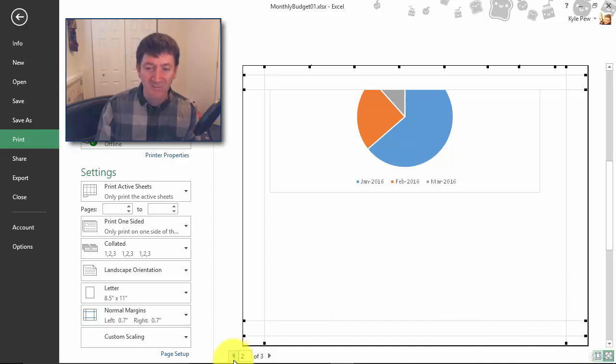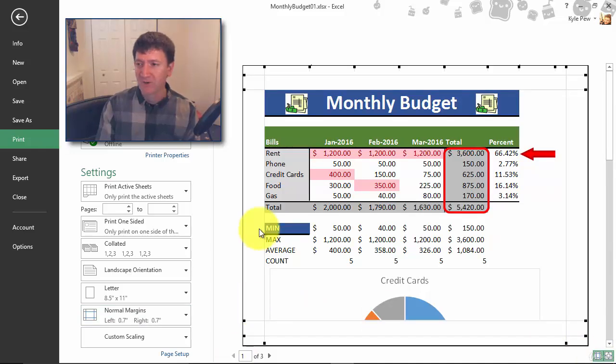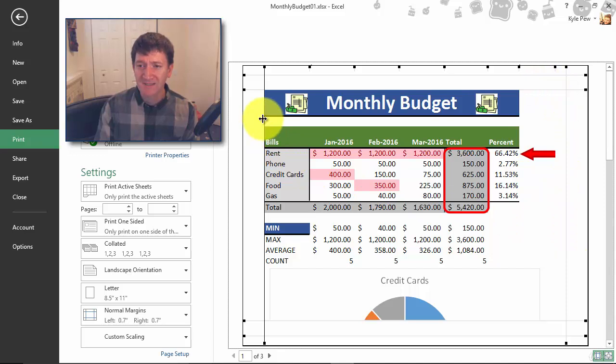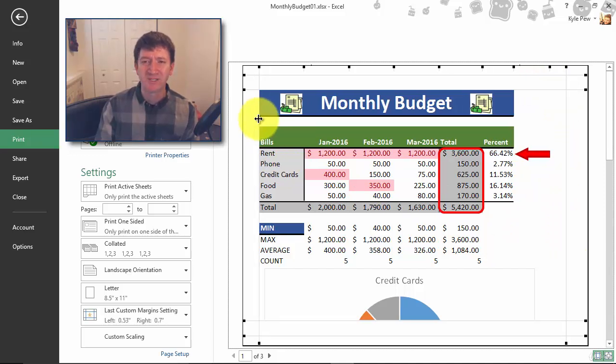Now I'm going to go back to the first page. There we go. And you can see I've got these vertical and horizontal lines here, and they represent my margins. So I'm going to grab this left-hand side, and I'll tug on it a little bit. Not too much. I don't want to get too close to the edge of the page. Most printers, kind of your standard desktop printers that you have sitting next to your computer at your home or in the office, can't really print that close to the edge of the page.